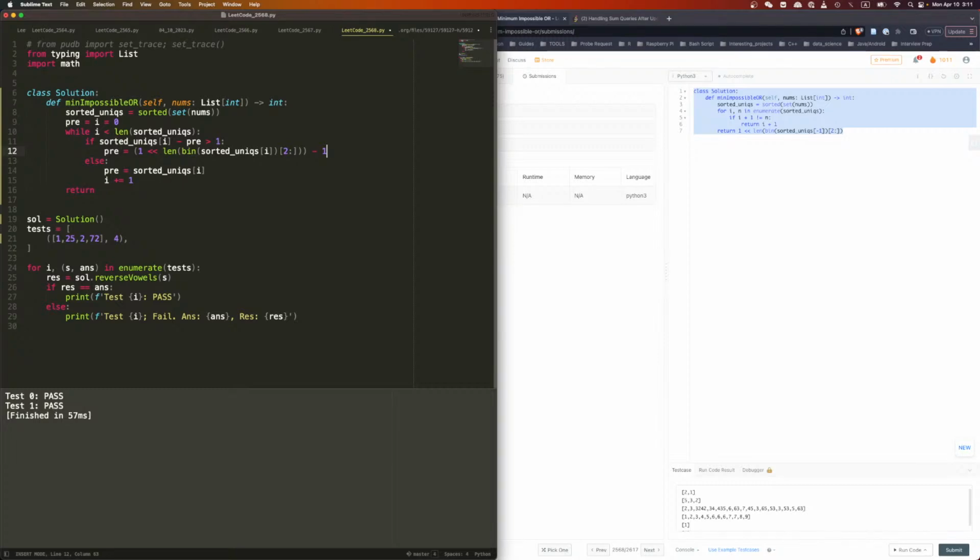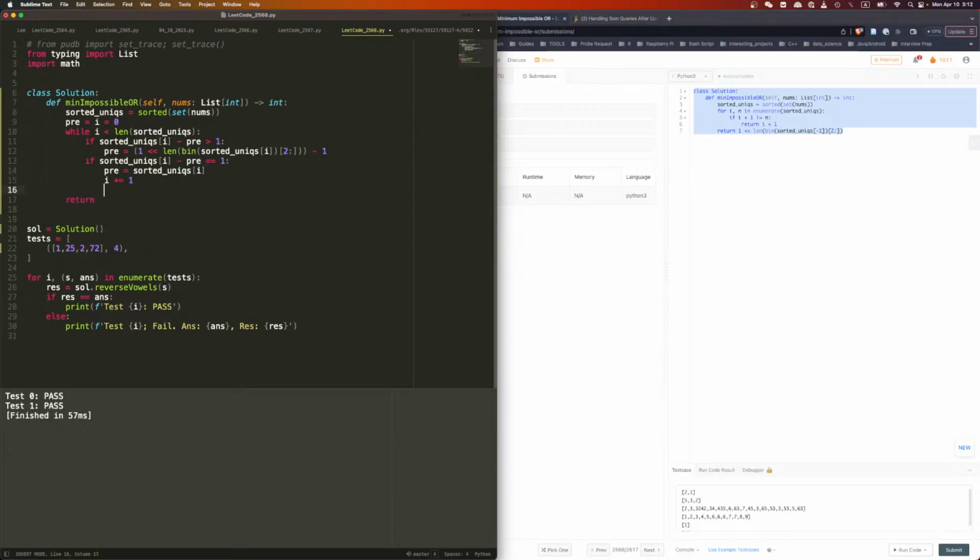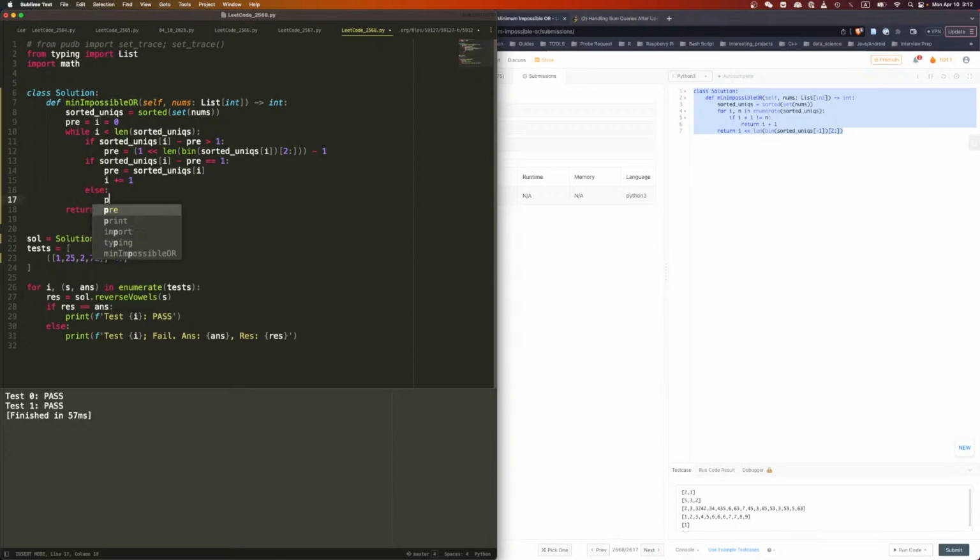We do the pre, and then we do it one more time. We say if sorted unique I minus pre is equal to 1, then pre will equal to this, so we move forward. Else we'll return pre.